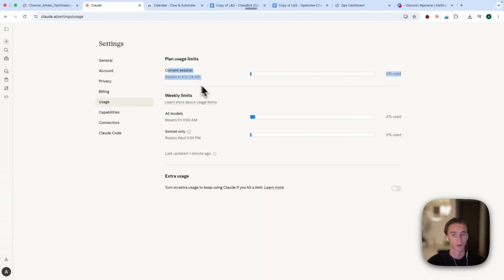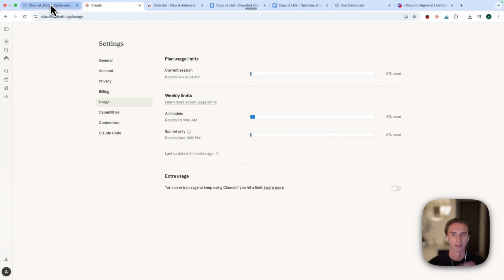So once you hit your current setting, and this is at 100%, then you won't be able to use it for the next amount of time that's in here. Now, where it gets really annoying is if you hit the all models one, because then you can literally not use it anymore, and you have to turn on your extra usage, which is very expensive. Or alternatively, you can just create a new Claude account and get a new subscription and use that subscription. However, you'll need to reconfigure your OpenClaw, which becomes a big mess for someone who is not technical.